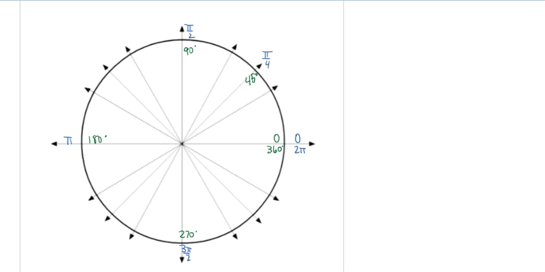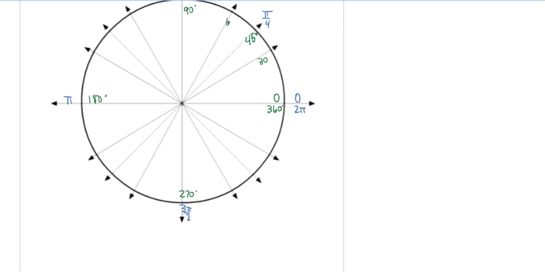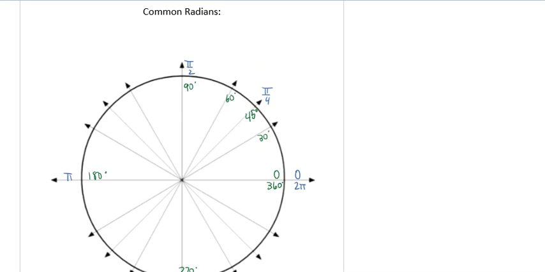I also have here 30 degrees and 60 degrees. Well, that 30 degrees, that's a third of 90. 90 is a half, and a third of a half is 1/6, pi over 6. Now this one is doubling that. Doubling 1/6 would be 2/6, which simplifies to 1/3. Radians are just fractions. I think that's what trips people up the most about them, is that it's just fractions.